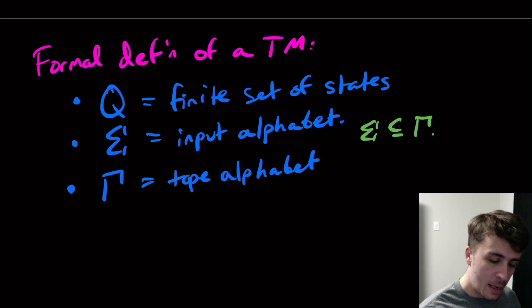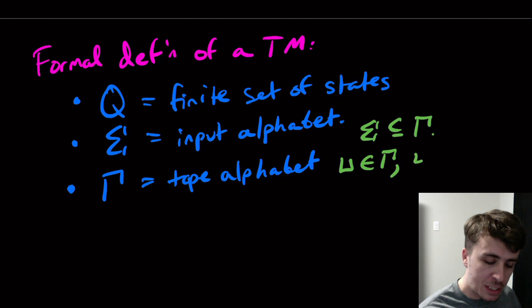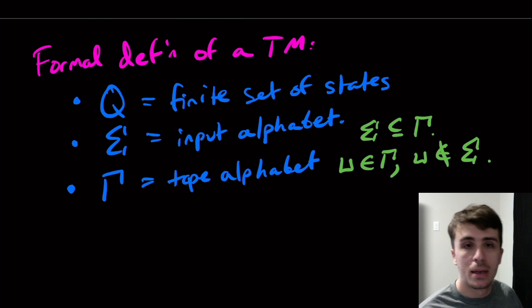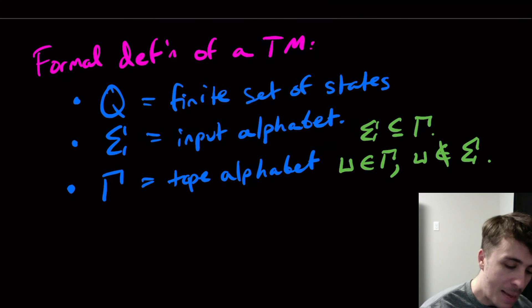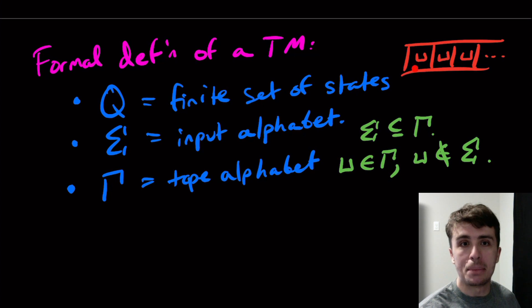Why is that the case? Because the input is presented on the tape. The cells of the input better be able to be put on the tape in the first place. The blank cell is in the tape alphabet, but we're going to say that the blank cell is not in the input alphabet. Imagine what would happen if we had an input that had only blanks in it. You don't actually know because the blanks are all the same. If we do get something like this, we know it is the empty string because the first cell is a blank, and the blank cell is not an input character.